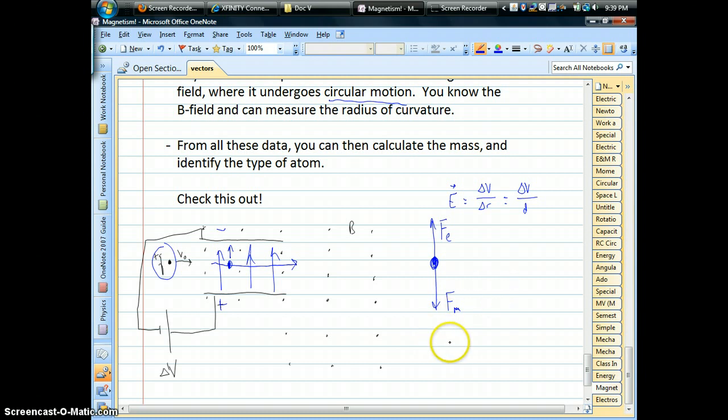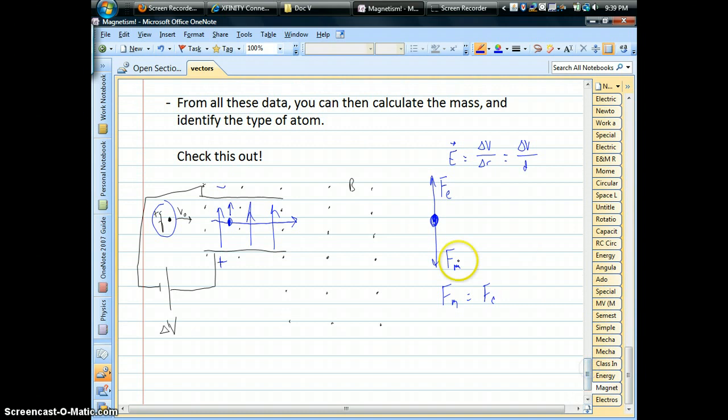Now the magnitude of that magnetic force. So this is our goal: we want those two forces to be equal to each other in a velocity selector. The magnetic force is charge times speed times the strength of your magnetic field. And in this case, because it's a cross product, you also need a sine of some angle, the angle between your velocity and magnetic field, which in this case is 90 degrees.